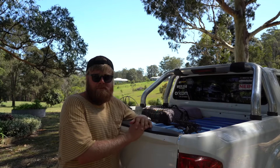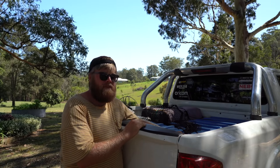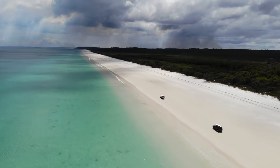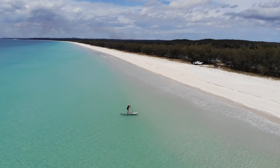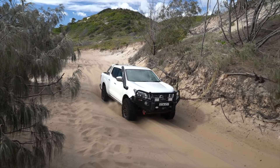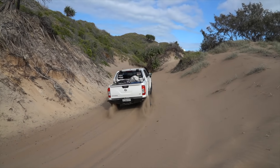That brings me to the next thing — the tub got torn up a fair bit because on our Fraser trip we were having to put the rooftop tent in the back of the tub each time we wanted to move camp, which was a nightmare. But yeah, we still had an awesome trip up there. We got over the initial downfall of the whole rooftop falling off in the pouring rain on the first day, and got that under control.